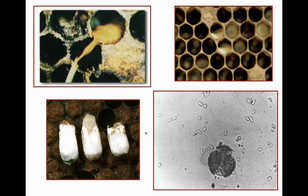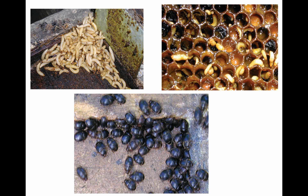I would not recommend using any chemical other than Coumaphos for small hive beetle control, because that's the only one that you can legally use. But a lot of beekeepers use a product called Max Force, which is fipronil. We took some wax samples from a beekeeper who's been using it for several years, from his cappings wax, and had it analyzed, and there were detectable levels of fipronil, not only in his cappings wax, but in his pollen and in his honey. So I would not recommend using any chemicals. Try different traps. Those work greatly.